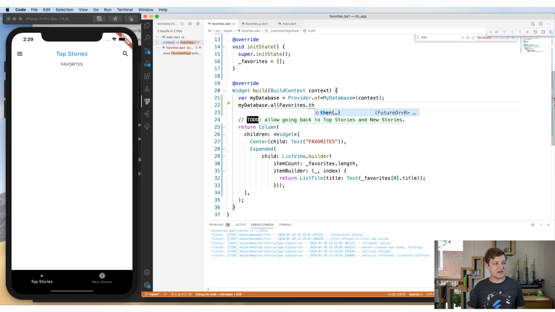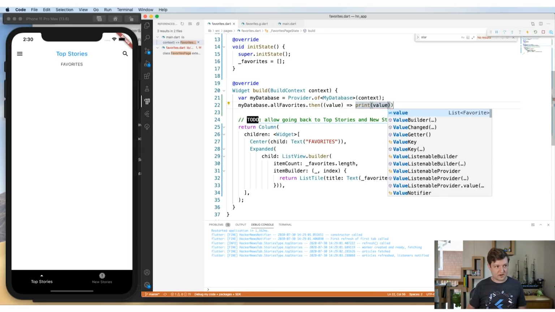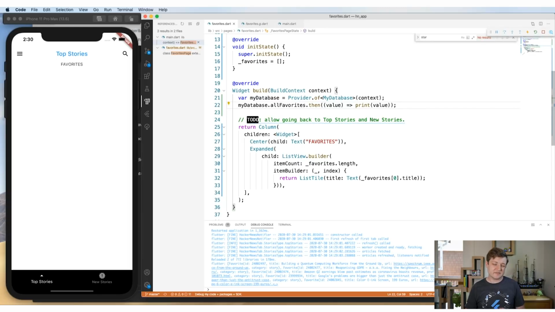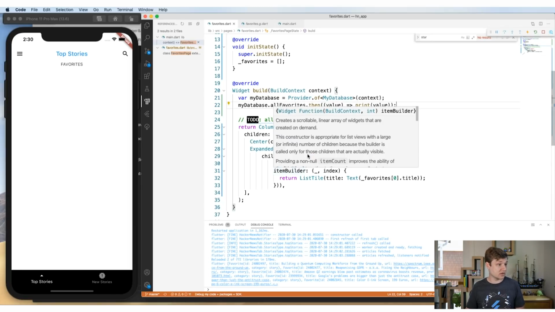And so I'm just going to kick that off here and say, once it finishes, go grab me all of my favorites. And then right now, I'm going to just print out the value. Just dump them to the debug console to make sure we've actually got something there that we can work with. And sure enough, after hot reload has picked it up, we've got some list of favorites. Neat. Okay. That seems to work.